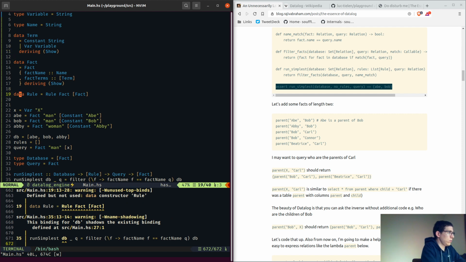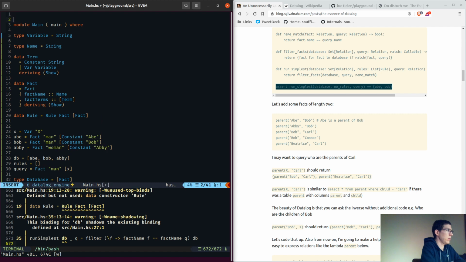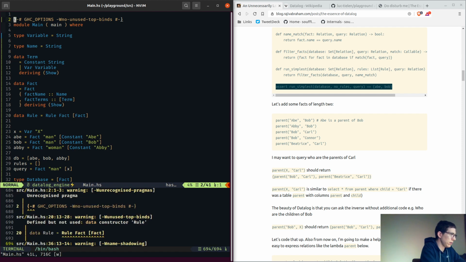Okay, it's saying that rules are not used. That's a little bit annoying. Can we turn off those warnings? I think it's like this. Don't know what's going on with my indentation. How do I do that again?